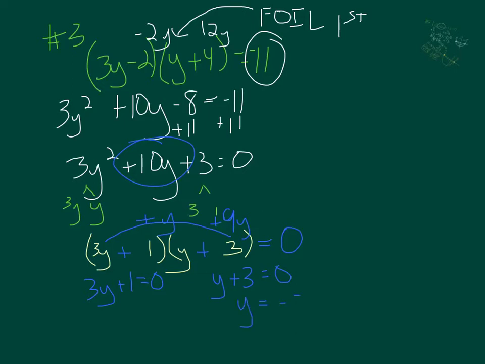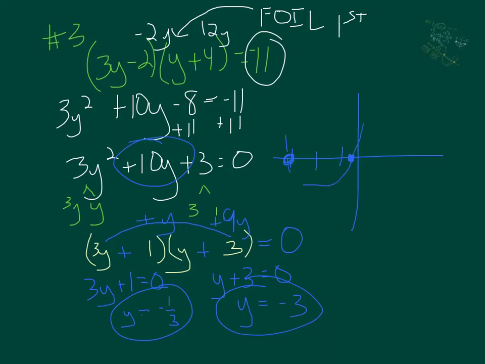All right, this answer is -3. This answer is a fraction, -1/3. Sweet. So if you graphed this, it would cross at -3 and -1/3, which is kind of in here. Just kind of. And then you go, there's my parabola. It faces up. Put a happy face because he's just as happy as the last one. And there's your parabola.